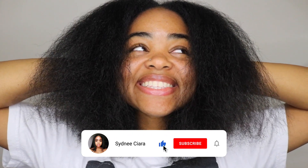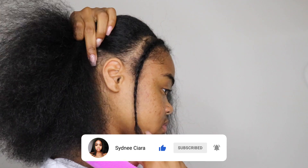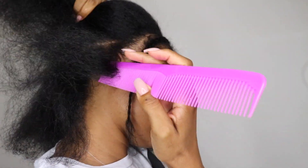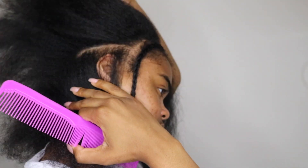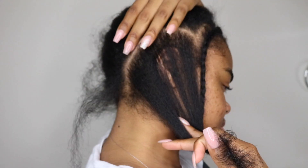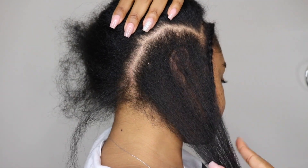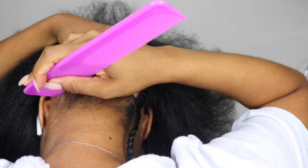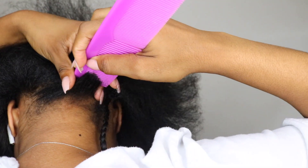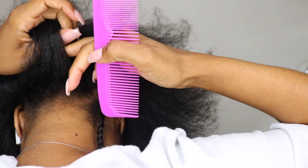So like always we're starting out on blow-dried hair. We're going to start sectioning our leave out, which is the very first braid that you see. Do the same on the other side of your head, and then section the leave out in the back for when you pull your hair up, and on the sides, and then the hair on the top of your head — section that as well. Make sure you leave out enough hair according to the thickness of your own hair. You can skip the leave out in the back and on the sides if you don't plan on pulling your hair up, or if you simply want less hair left out.